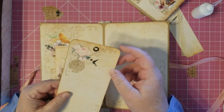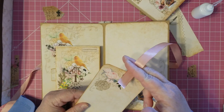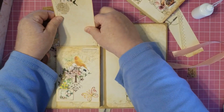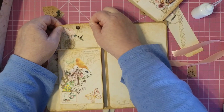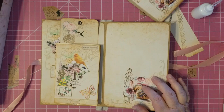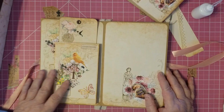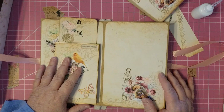There's gonna be a pretty pink ribbon tied in there as soon as I find it. I placed that somewhere. Have you ever put something away and you go back to find it and it's not anywhere you thought you put it? So that's what happened with that. But there's gobs of it. I just have to find it. So I know it's somewhere.